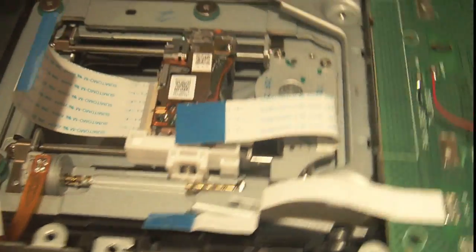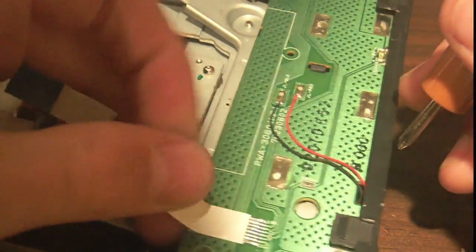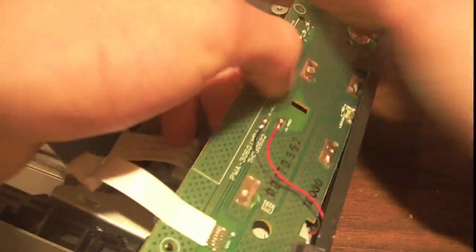Take a look at the rest of it. So we'll just take this board. Nothing interesting going to be on this board. Just pop it out.